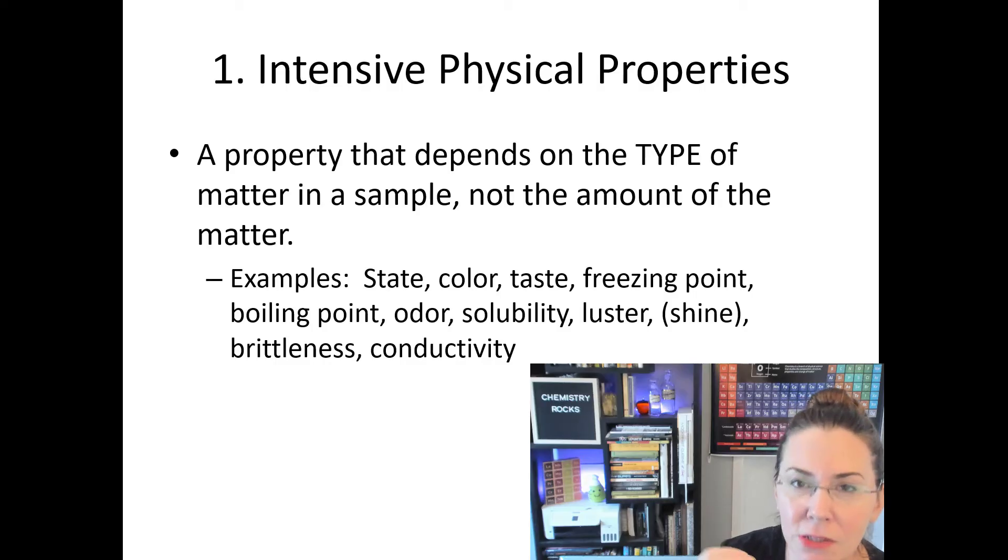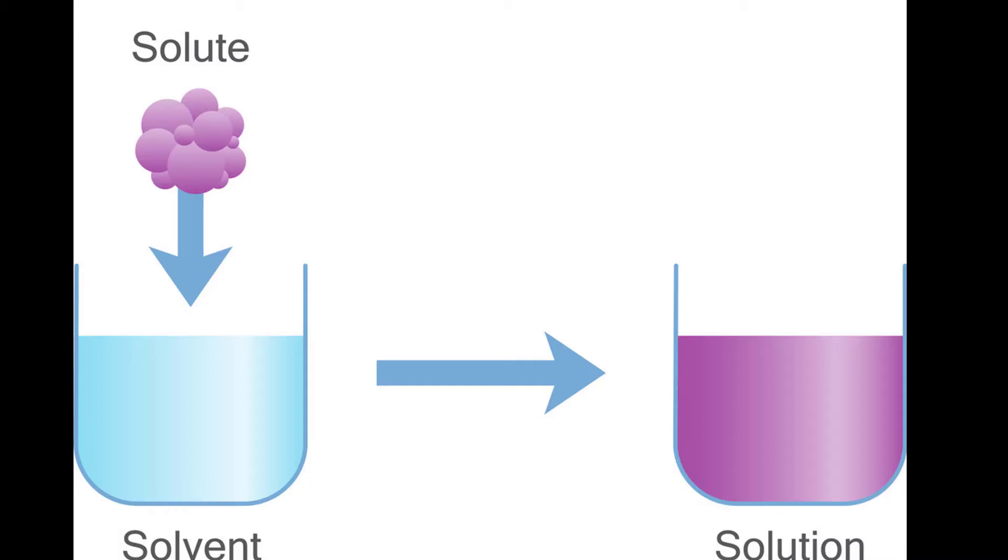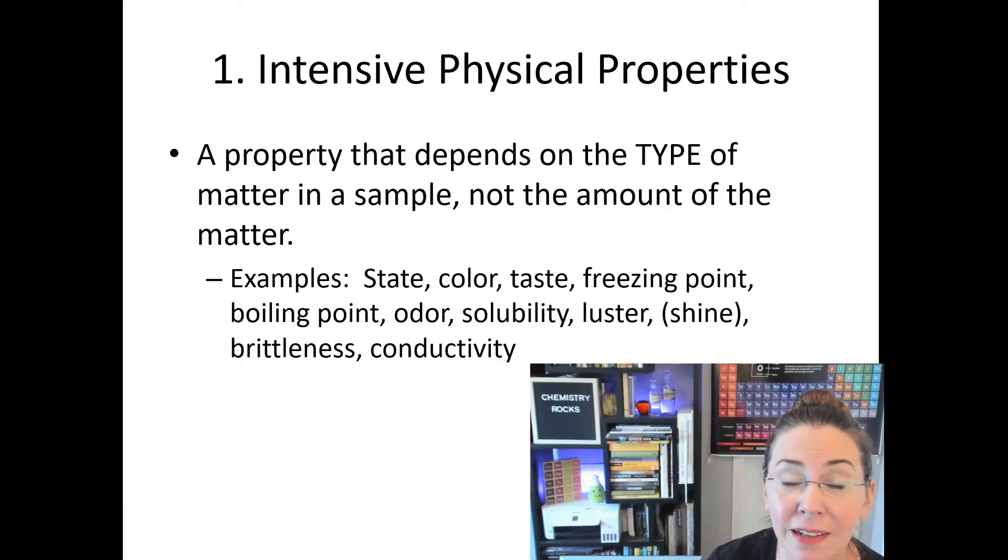Solubility. Now here's where people get a little confused. There are limits to the solubility of a substance, meaning you can only dissolve a certain amount of a substance in water before it becomes what we call saturated, and no more will dissolve. However, that depends not on the amount of the substance, but on the ratio of the solute, the thing you're trying to dissolve, to the solvent, the thing you're trying to do the dissolving in. For example, salt or table salt sodium chloride in water. There's a limit to how much sodium chloride you can dissolve in a given sample of water. But if you increase both of those substances proportionally to one another, you can dissolve any amount of sodium chloride, given you have a large enough amount of water.